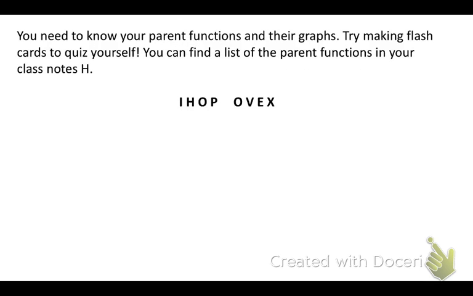Okay. Now, the last part of this module talks about parent functions. And parent functions are something that you are really going to make sure that you know. Things like, what's a quadratic equation look like? What's the equation of it? What's a cubic function look like? What's the equation? You're going to want to know the domain and range for those. But you're going to find a really nice list of all your parent functions in your class notes H. Okay? I would encourage you to maybe even make flashcards and quiz yourself, because it's going to be super important that you have that foundation and know all of your parent functions.